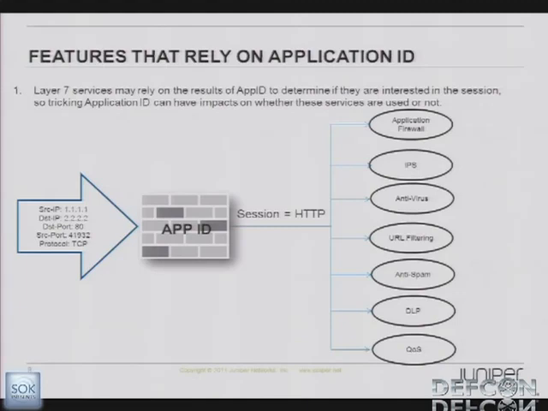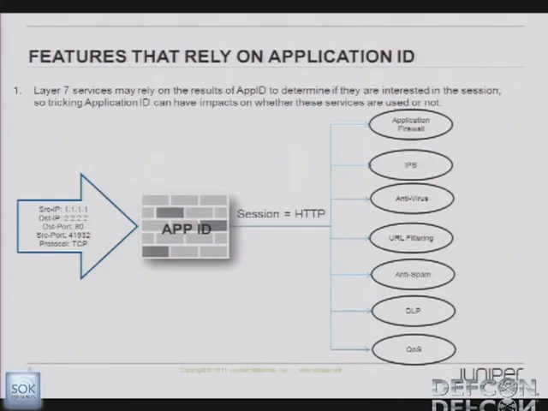What's really critical to understand is that App ID is being used to feed a lot of different technologies integrated into these firewalls. The information gleaned from App ID can be used for application firewalling — whether we permit or deny applications — it can be leveraged by the IPS engine for detecting what application is running so it knows what type of inspection to do. Antivirus, URL filtering, different applications, QoS — there are a lot of things relying on information from the App ID engine to make effective decisions. Because of that, if you can potentially trick the App ID engine, you can potentially bypass these other layer seven services as well.